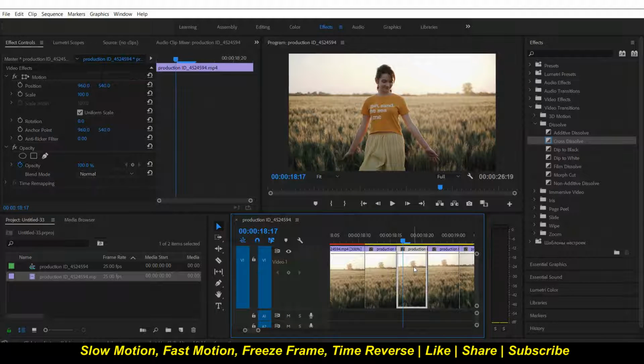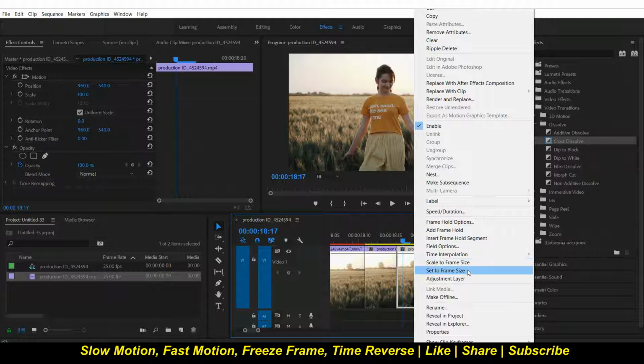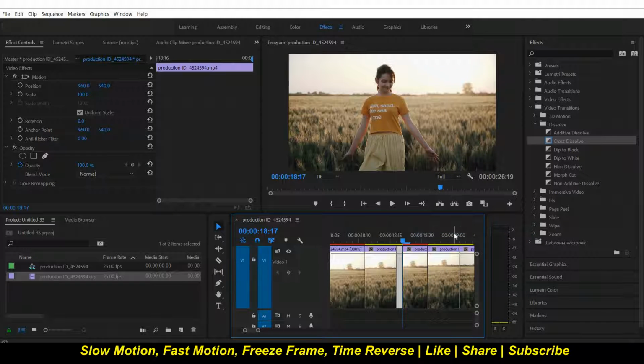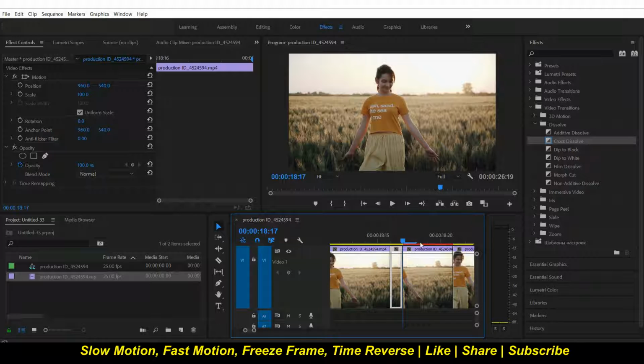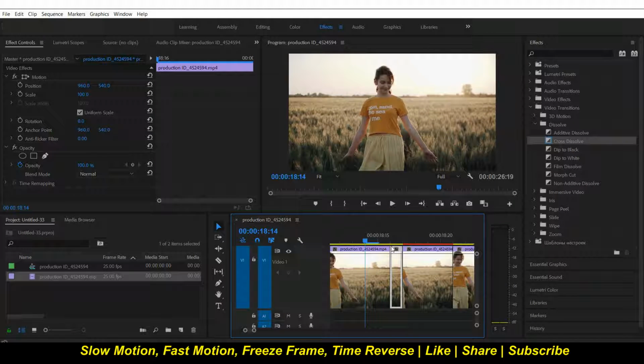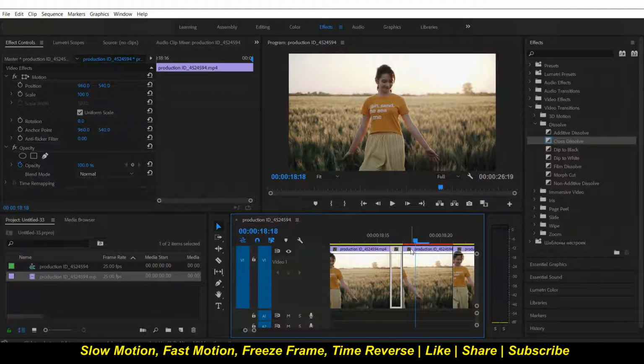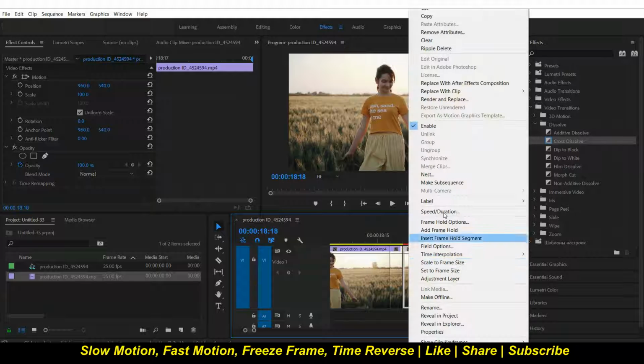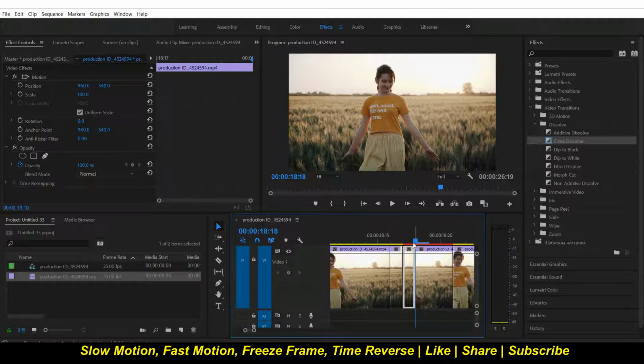I want to frame hold. Simply click on frame hold. It will be held. Again, 5 frames. 5 frame hold.